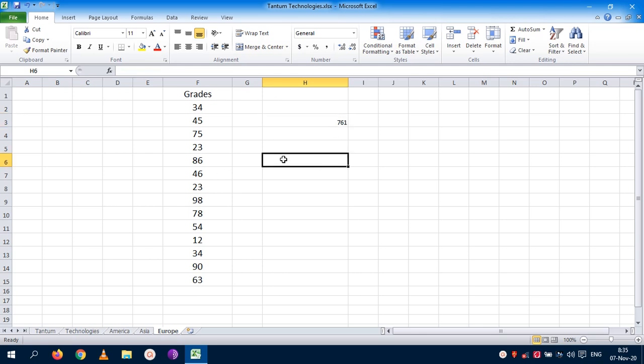If you click on a number, you see in the formula bar that this is the typed number, but when you click on the sum, you see the formula that you wrote that gave that answer. In order to check that this is the real formula, let's change one number. This 23, let's rename it 24. This should be 762. Press enter, you see that it has been changed. Let's say this is 23, for example. Let's say it is 79. When I press enter, check the formula, you see that the answer became 818. This is the sum addition formula.